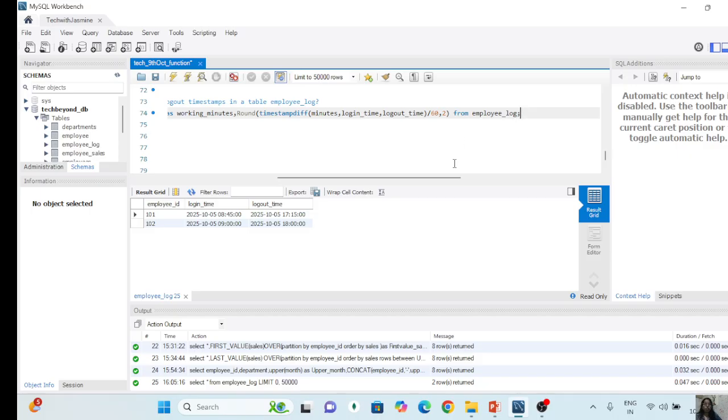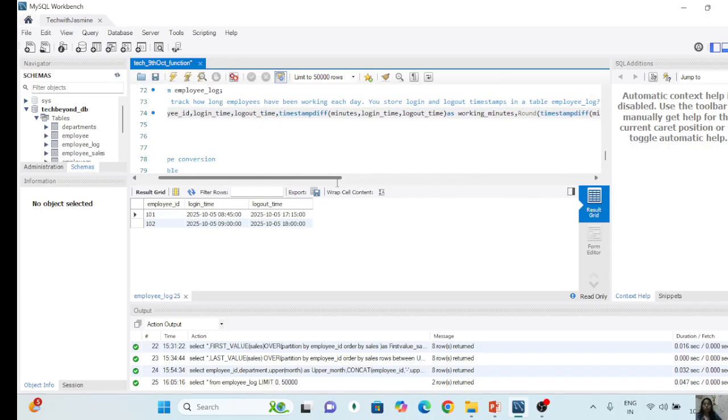This will give how long time, like in hour, it will show you. Done. If we go column wise, what will it give? Employee ID as it is, login time, logout time, then it will give timestamp difference. In minutes it will show, then the round up time, like exactly what we want in hours with 2 decimal places. Now time to execute.